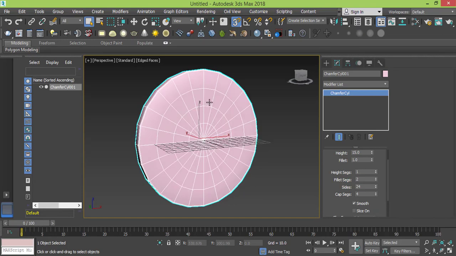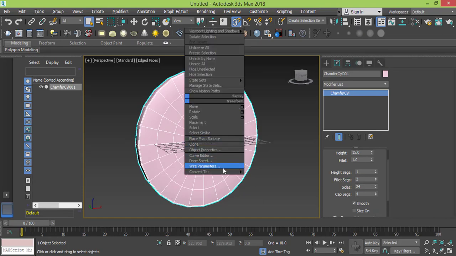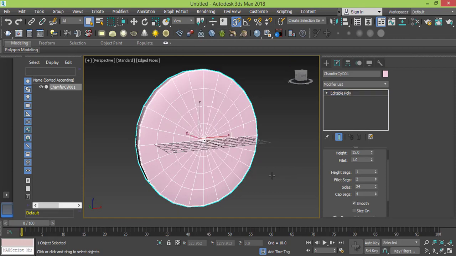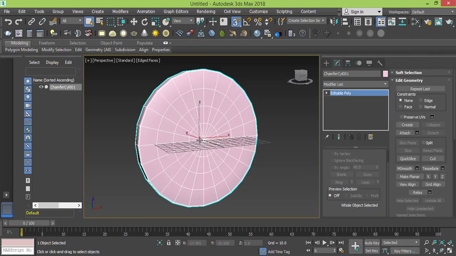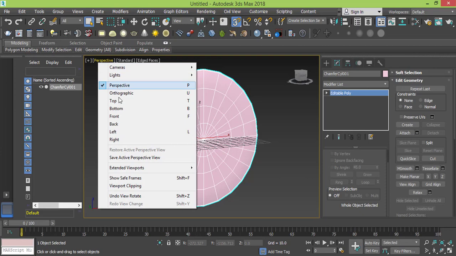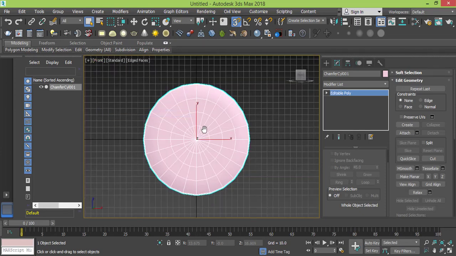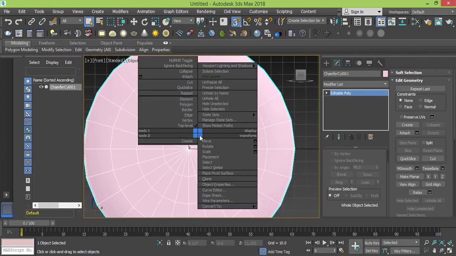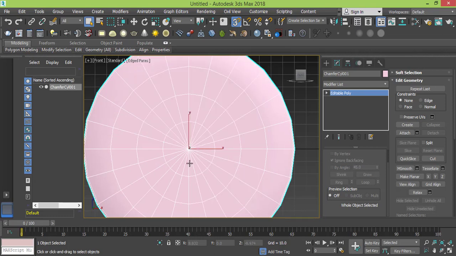So now I need to convert it to editable poly to start modifying it, and let's get back to front view, and I need to right click and ignore back facing, so I can select only what I see in front of me.